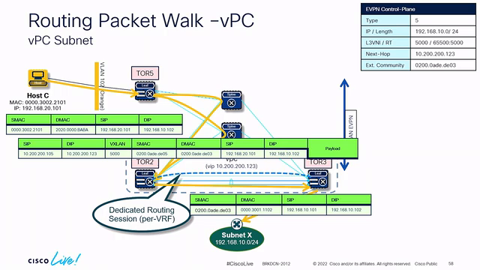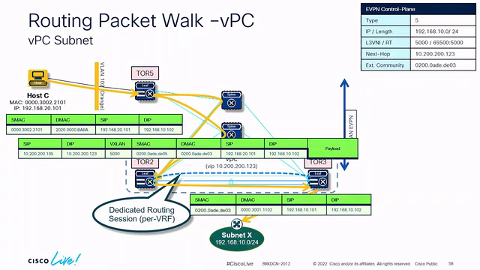Go ahead. Does that apply for fabric VPC? Sorry, I have that same scenario, but I'm running fabric VPC. I'll come to that. So the question was, if you run the same scenario with fabric peering VPC. I do have a couple of slides explaining this, so bear with me.